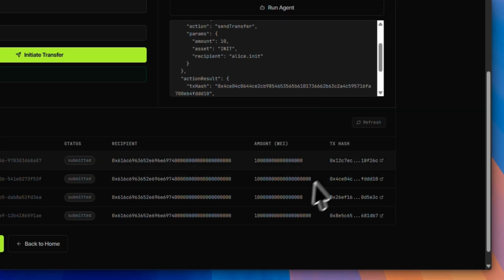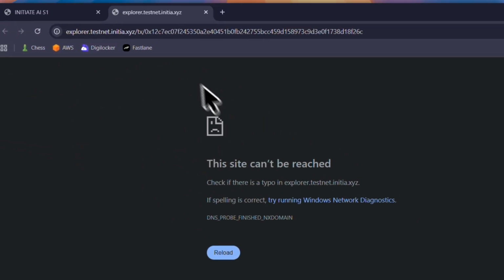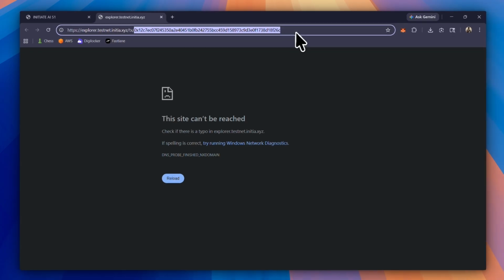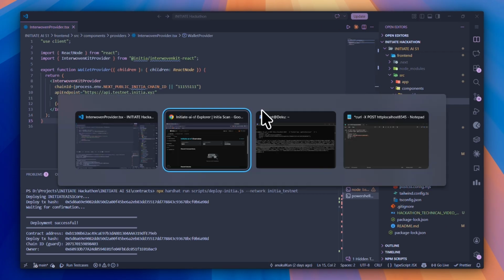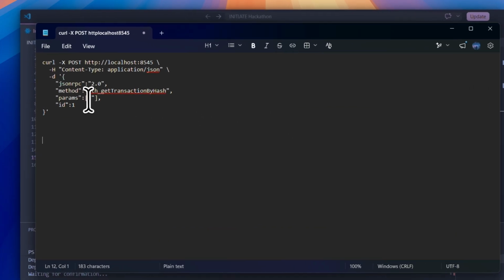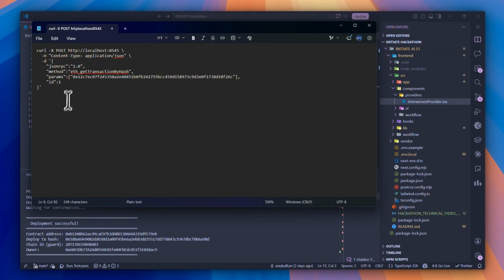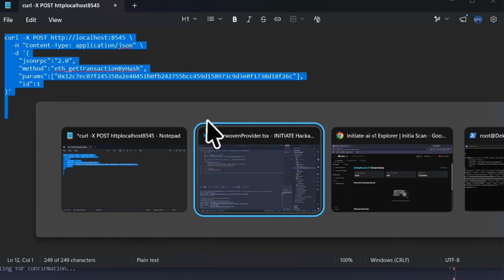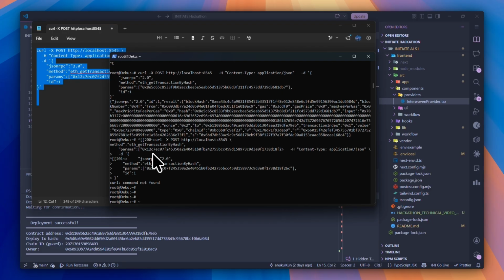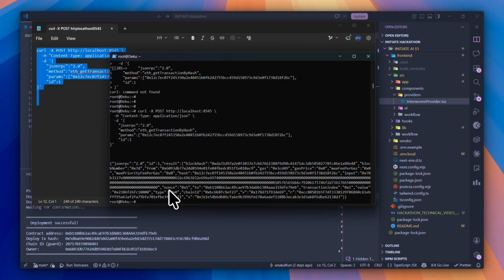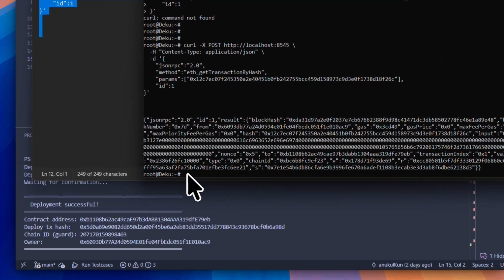When I click on the transaction hash value, let me just copy the transaction hash value. And let me show you the params. If I copy it and give it to my own locally deployed Weave rollup, let's copy it and show you.